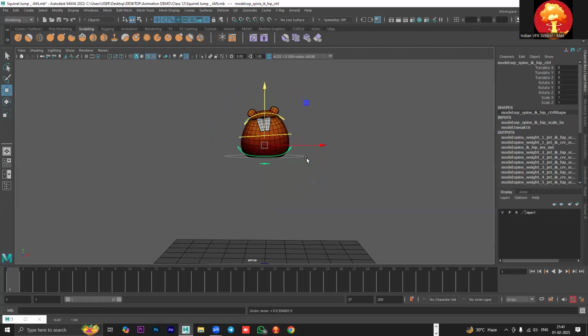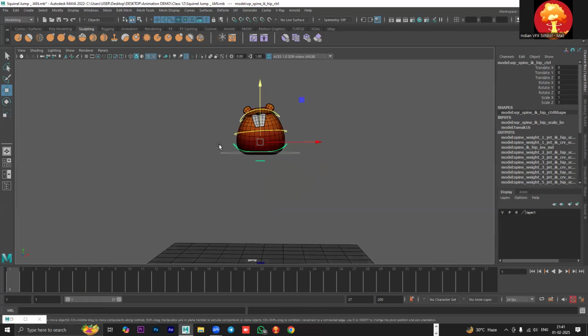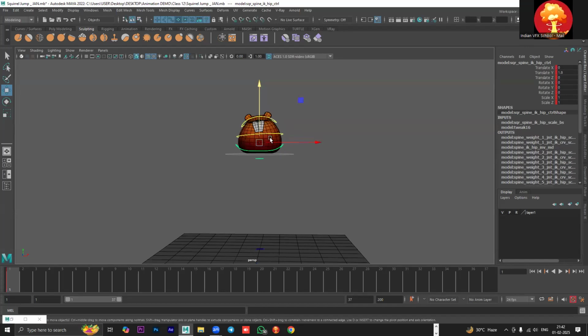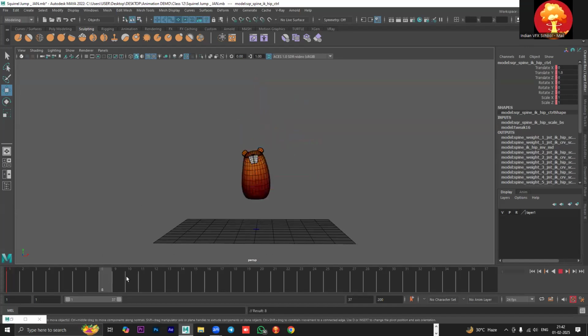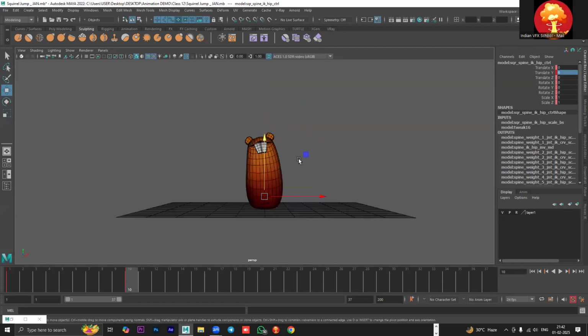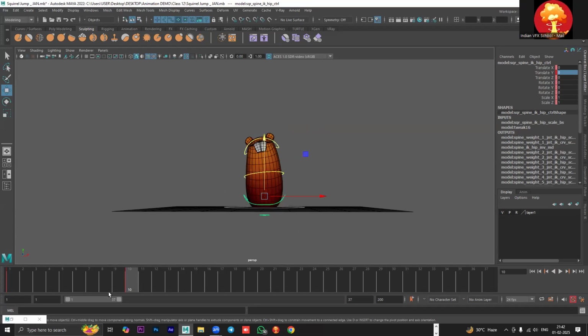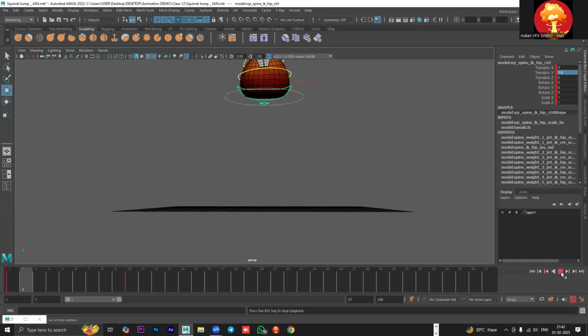And here I will be doing translation in all the axes together, kind of. Okay, so just see how I'm doing it. So at the first frame, we want the body to remain squashed, right? So you can slightly move it up and key it. You don't have to squash it like this. Just a light squash so it looks smaller. Okay. And then at the 10th frame, you go to translate Y again and zero it out so that it's actually hitting the ground. Okay. Now this is all the change you will be doing in translate Y. That's it. There will be no change in translate Y.